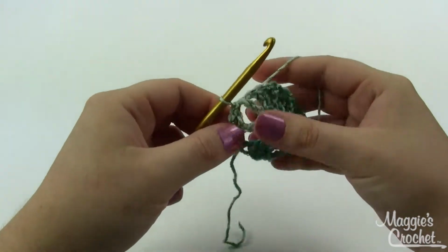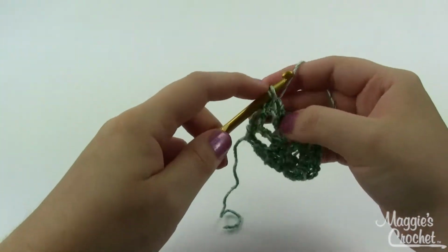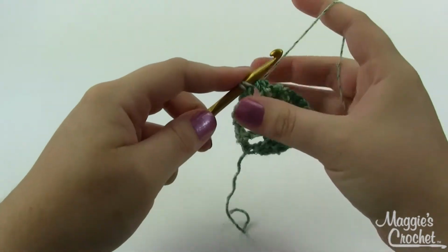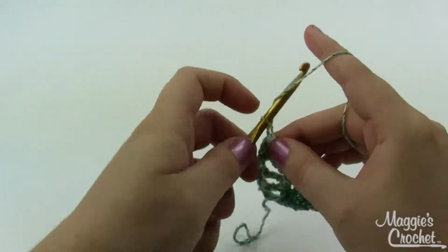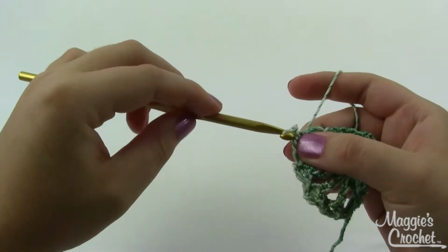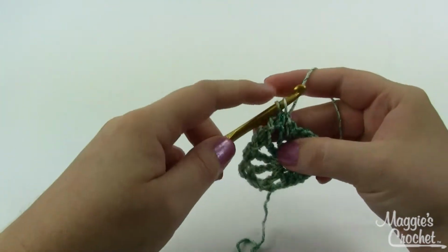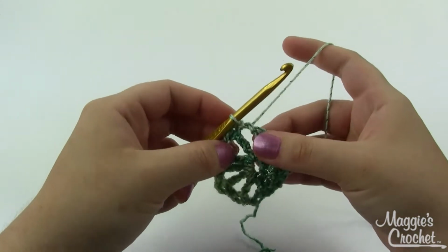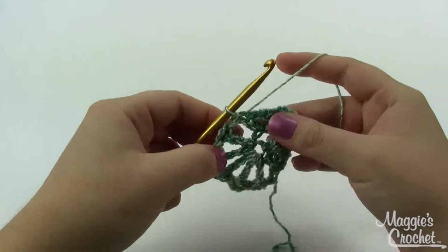And we're going to do this across, and this will kind of get us back up to row 4 where we left off, and then we can continue building our scarf from there. So you should have a total of 6 of these, chain 3 and then slip stitch. 2, 3, slip stitch in the next one. And then slip stitch in the last one right here. And then slip stitch in the top of the last double crochet of that round, just to kind of make sure it's nice and joined there.